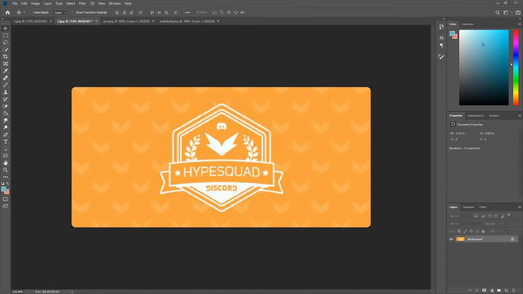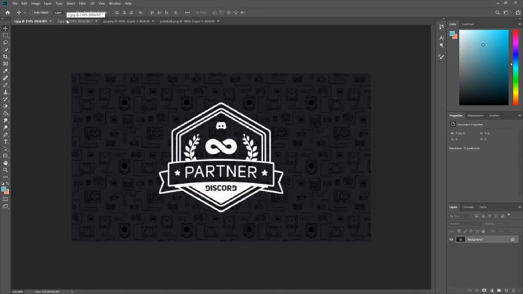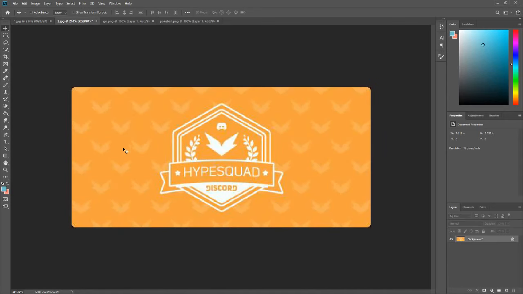This time around, I'm going to be showing you how to make a banner for your Discord community. These examples I have right here are from official communities, and I'm going to try to match their style here. What you might not know is that banners are a boost-only feature, and you can unlock them by getting 10 boosts for your community, which translates to tier 2 of the whole boosting feature.